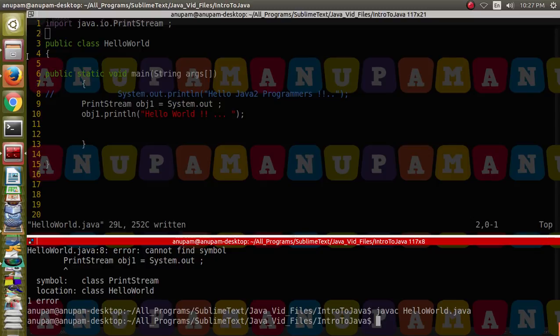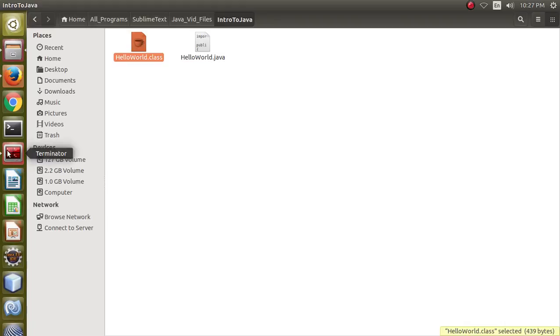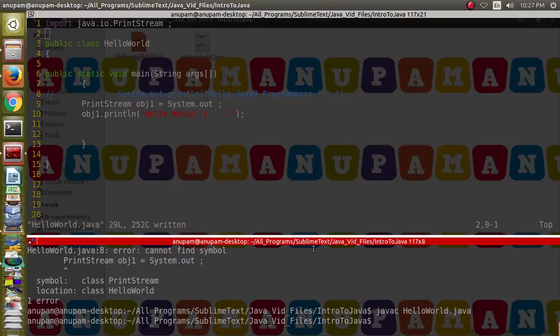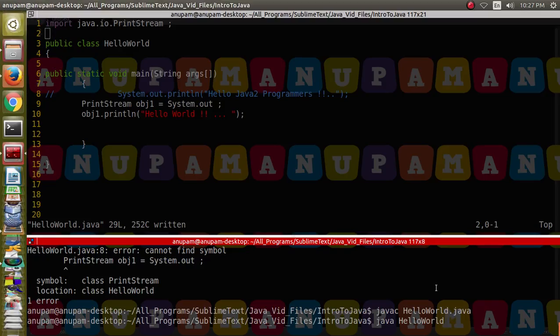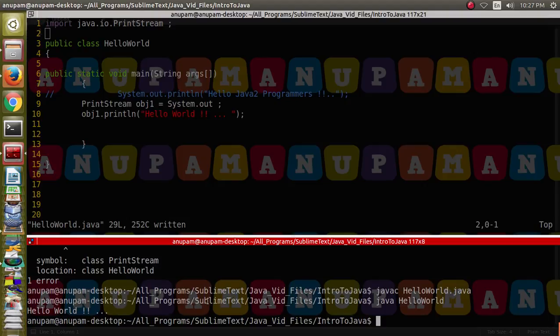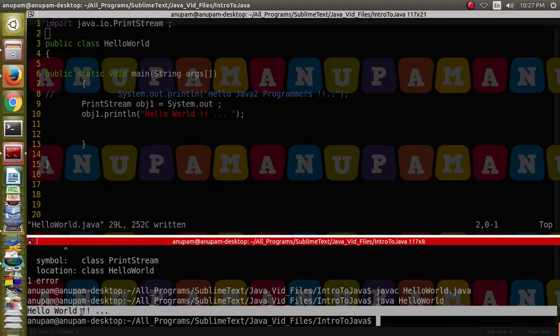To check it, I can see the HelloWorld.class file has been generated. So I'll run this, and you can see we get the output Hello World, exactly the same as this line.